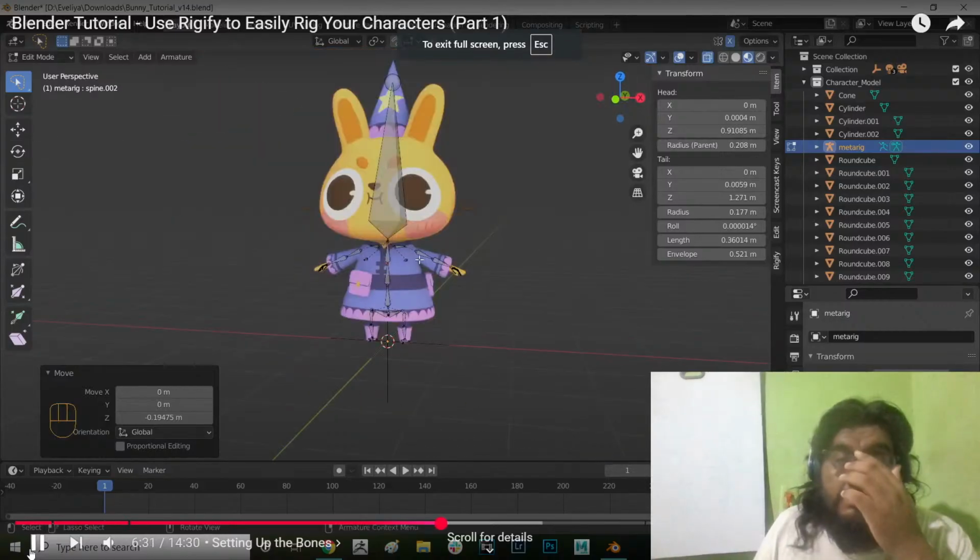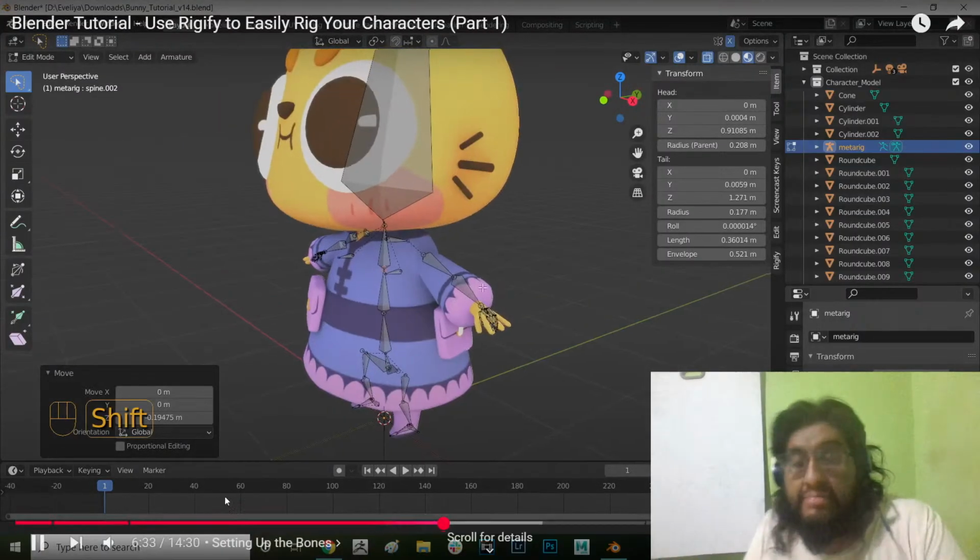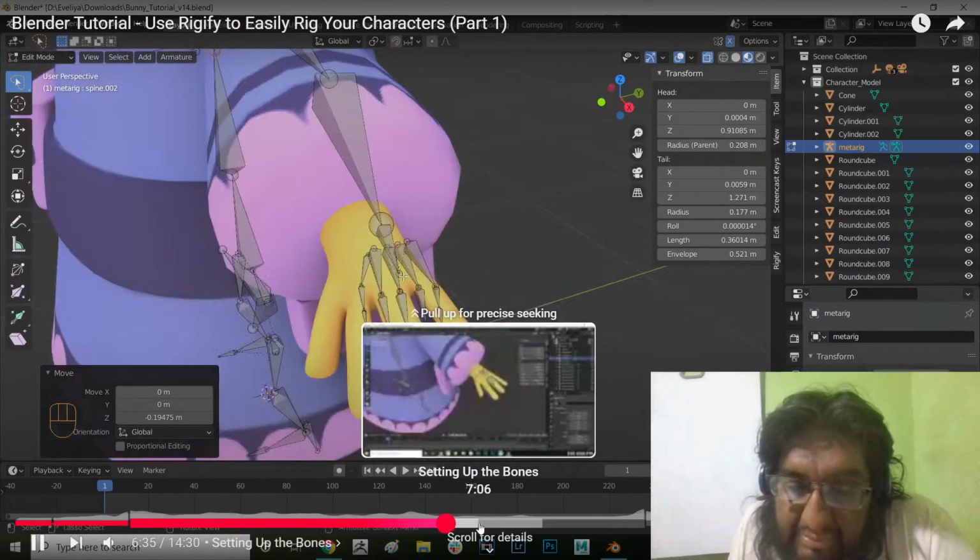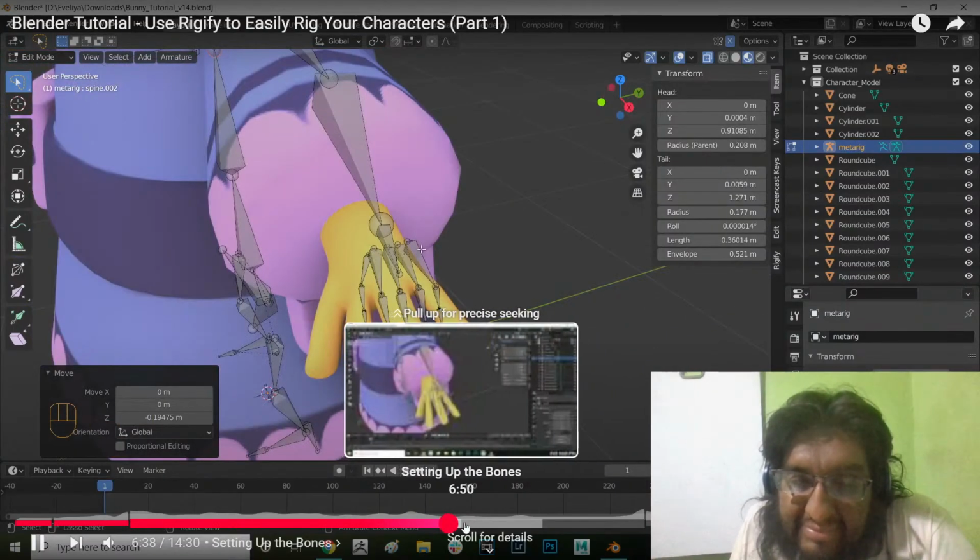Now it's time for the hands. I've saved them for last because it's the longest and most fiddly part to set up. But with a few tricks I'll show you, it won't be difficult to set up at all.